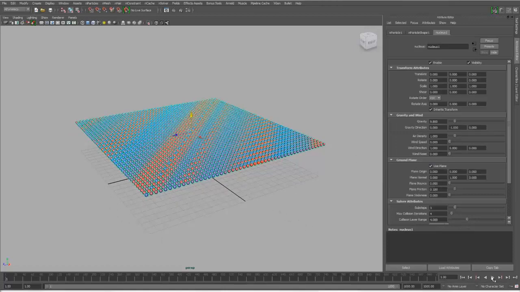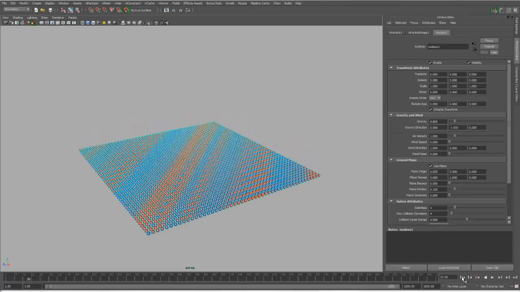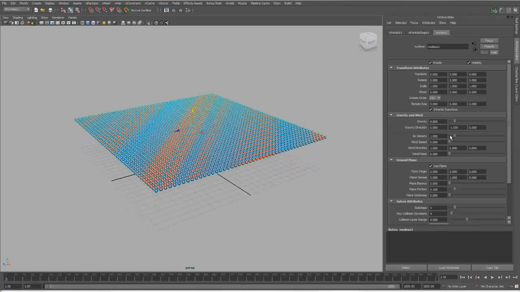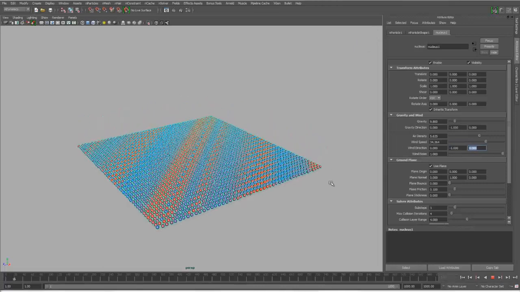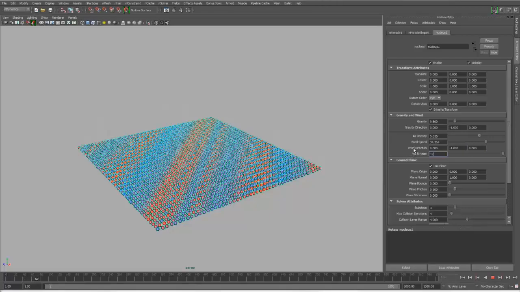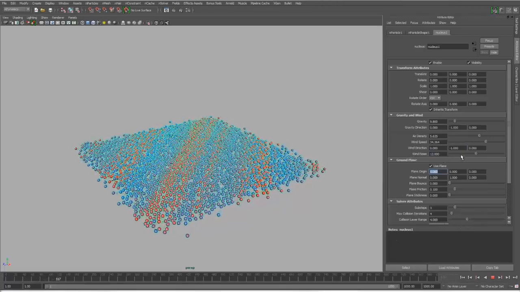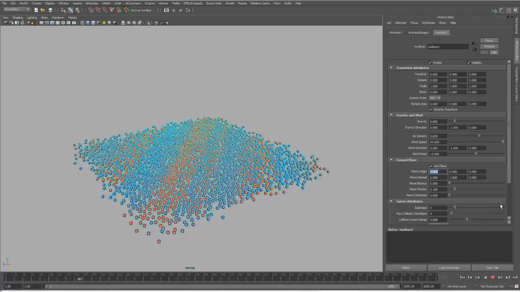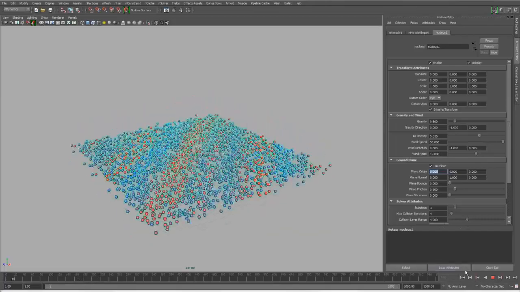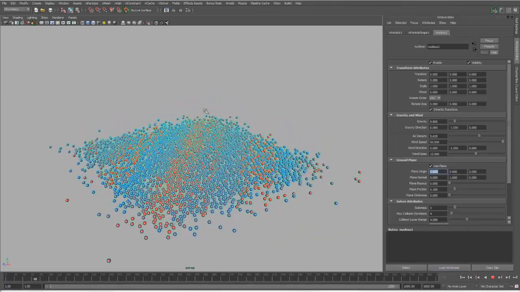I can turn on use plane, and if I let them fall, you can see that they bounce directly on the grid. But the thing we want to look at mainly is the gravity and the direction, as well as things like the air density. In this case, we'll use the wind speed, and I'm going to turn this direction to 0, and we'll increase the downward force of these, and I'm going to turn up the wind noise. By default, you can see that these start to behave pretty heavily, especially if we increase the wind noise as well as the wind speed, and they start to behave pretty determinedly towards the ground.